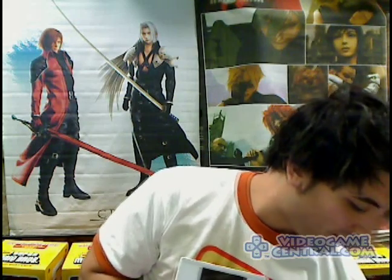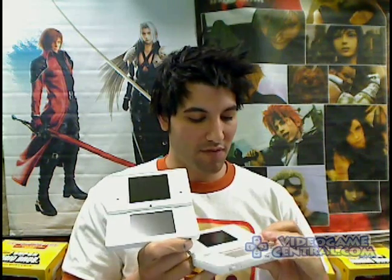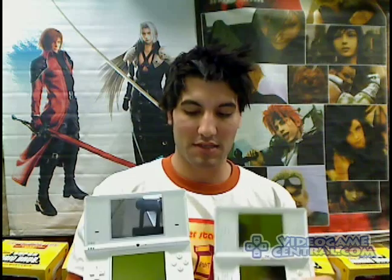And unlike the, I actually have another DS Lite here too, just to show you guys. Unlike the DS Lite, which came with the high gloss dual injected finish, this is actually a matte finish, very silky, almost similar to the inside of the DS, but this is actually still a little silkier. Definitely a nice plastic, really sexy stuff.